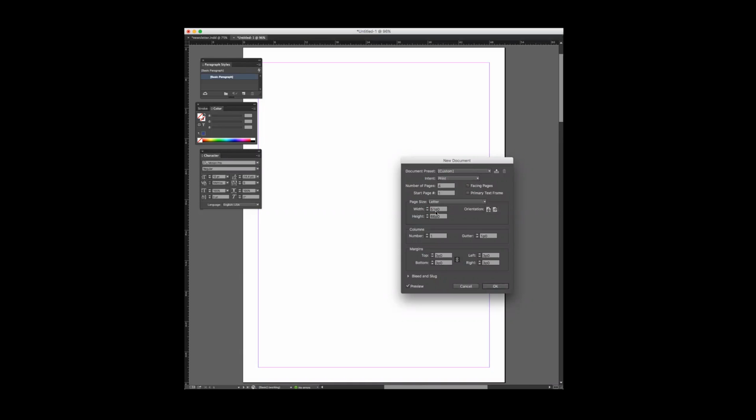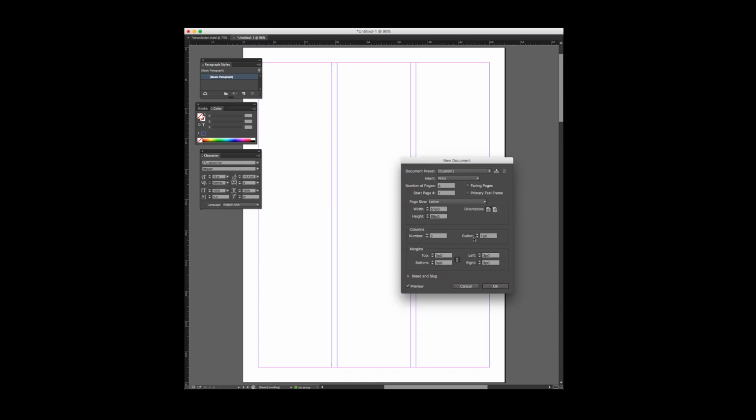Your increments of measurement might be different than mine. It's just whatever it defaults to. You'll want portrait orientation. Now here's where to pay attention. Do you see this columns area right here? This columns area, you're going to want 3 columns because we're doing a newsletter. It's almost like a magazine spread. We're going to be laying things out in columns, especially text. So we need to make sure that our text is separated correctly and is aligned correctly. So we're going to have this say 3 columns.